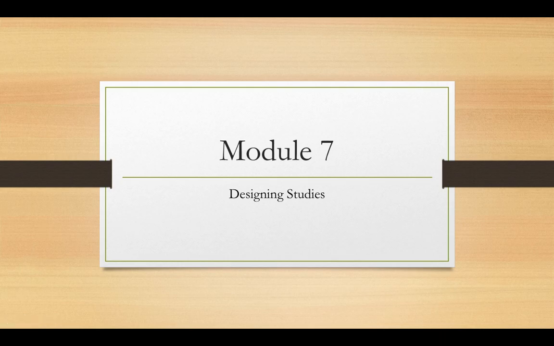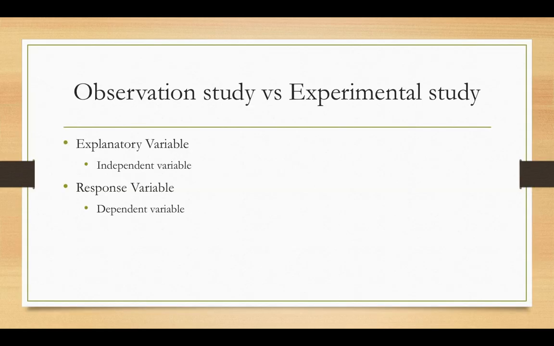The big thing we're going to focus on in this section is the difference between an observational study and an experiment. So before we get into that, we need to define the two types of variables that we can have with these studies. So you have an explanatory variable, which is an independent variable. If you think back to your science classes, the explanatory variable is the variable that you have control over. And then the other type of variable we have is the response variable or the dependent variable. That's the one that you're looking to see how it's affected based on what you do to that explanatory variable.